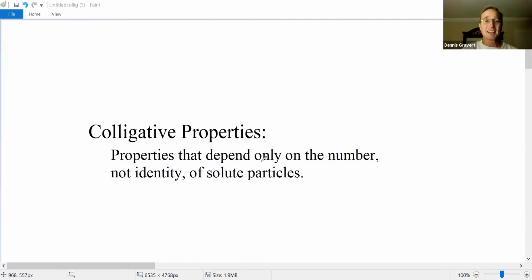Okay, well, colligative properties are simply properties, go figure, that depend only on the number of particles or molecules or ions that you have and not the identity. So it's actually kind of cool. It's very general. It just means, hey, as long as you can count all the things that are present, you can make some really valid predictions. And it's not so important that you know it's potassium or chromium or silicon or whatever molecule or particles it might be.